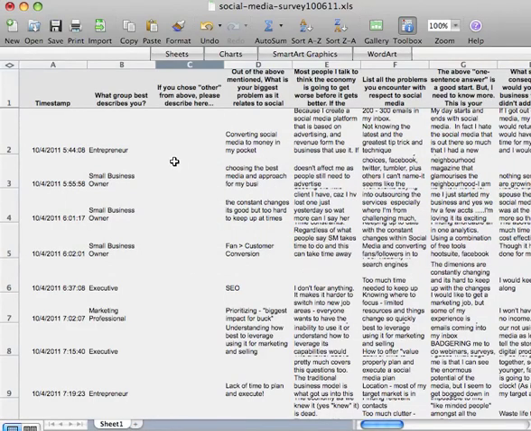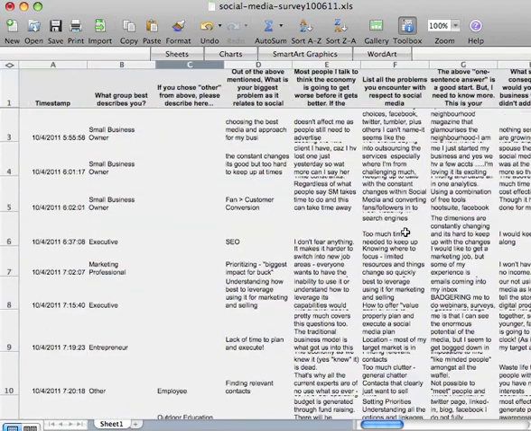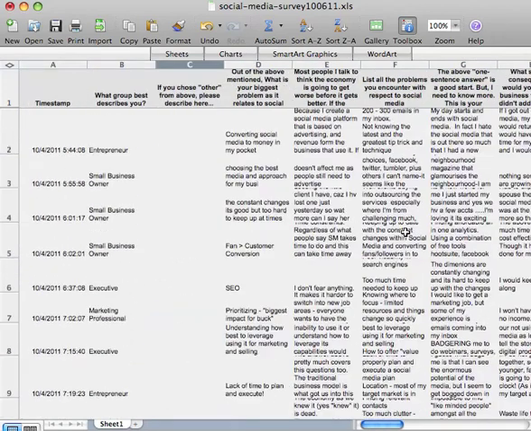And so here's a little bit better view of the different responses that I got in all the different cells and data that people had submitted. And what I wanted to share with you was, I'm looking at this and I started to analyze it, and there's just a lot of data here to go through and try to figure out. So I was starting to write a whole bunch of different things that I wanted my assistant to do. How many people that submitted were entrepreneurs? How many were small business owners? And I was going to have her compile all this data and then look through all of the responses and find out the key phrases and the similar things that people said across all their different responses.